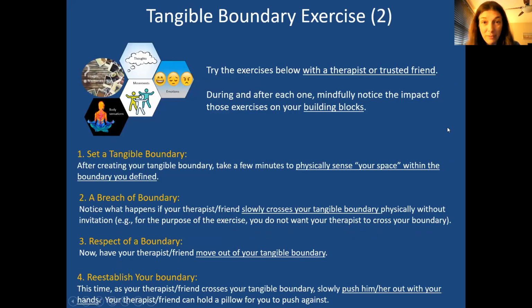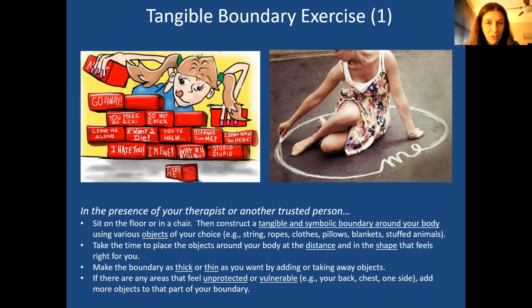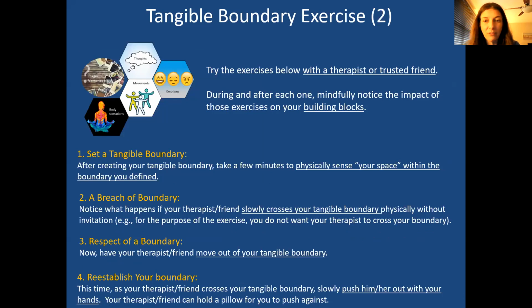Okay, so continuing with this exercise. After each prompt below, just notice the effect on your building blocks. The building blocks today we're going to look at are thoughts, emotions, body sensations, movements, or the way your body wants to move, and any images or memories that come up, because maybe it'll remind you of something from the past. Okay, so number one, we're going to set the tangible boundary. This is just what we were talking about here. After you set your boundary and you make it, just physically sense your space and how it's impacting your building blocks.